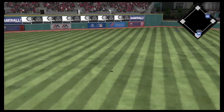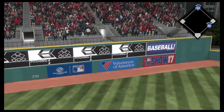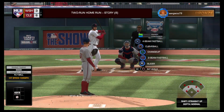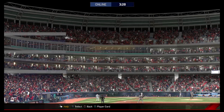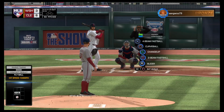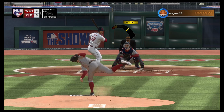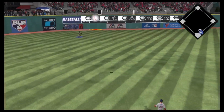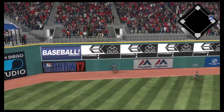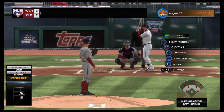Oh, and this ball is absolutely blasted high and deep, and this one is gone. A home run. So digging in now, Travis Shaw. First baseman. He's ready. Here's the first offering. There's a swing, and he sends a ball high in the air into left field. Soto ranging back. Gone! Back-to-back jacks on back-to-back pitches.